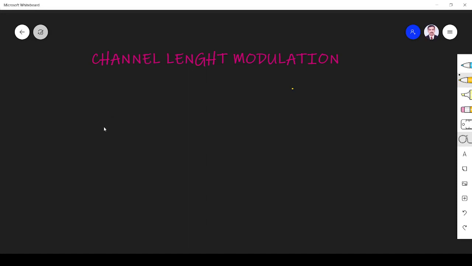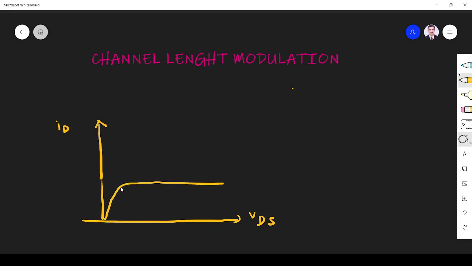Right, so we know that the VDS versus ID curve, that is the drain characteristics curve, for MOSFET is given like this. If you don't know, please refer to my video on current voltage characteristics of MOSFET. Ideally the curve should be like this. Here is the saturation point, VDS sat. The region before this is called the triode or linear region. After this it is the saturation region.